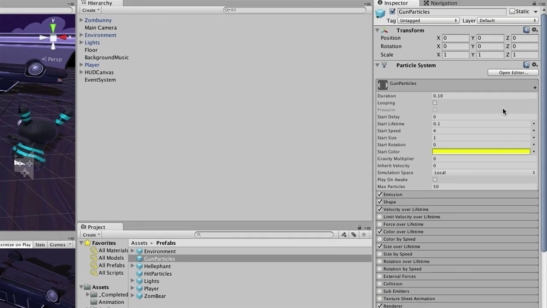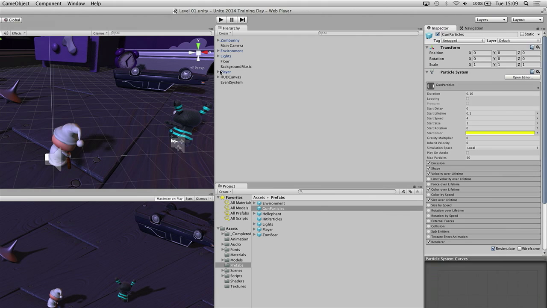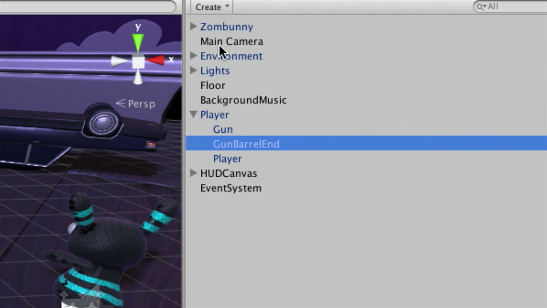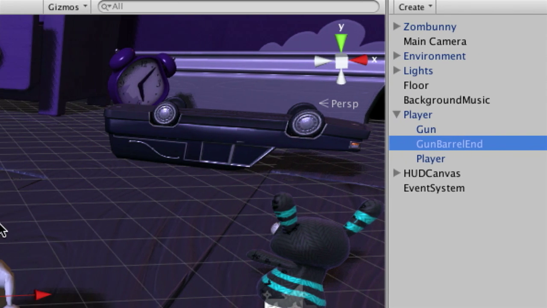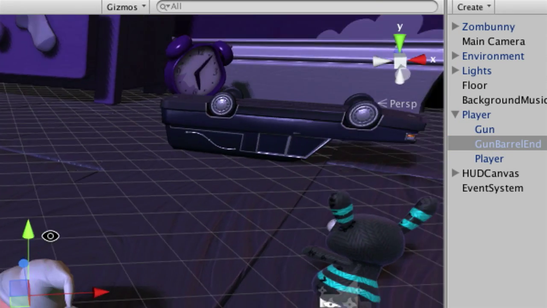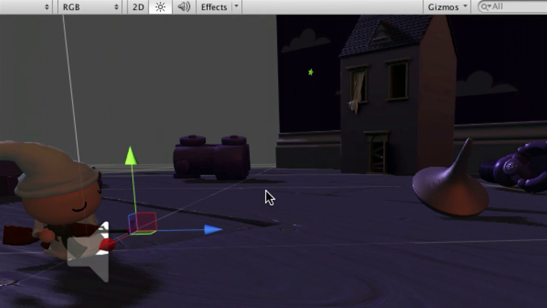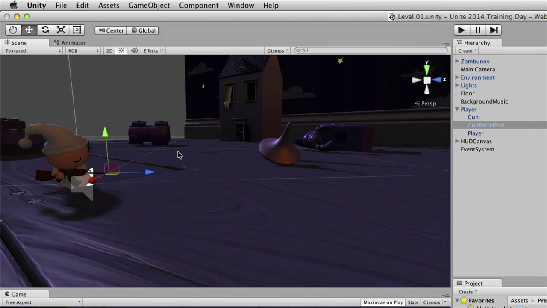Once I've copied that component, I'm going to go to the player in my hierarchy, and I'm going to expand it. And I'm going to look for gun barrel end. All right. Since the player has a collider and the player has all these pieces and parts, I'm actually really interested in the tip of the gun, right? So that I can align bullets and everything with the tip of the gun and get shooting to happen the way we want it to. There we go. Thank you.